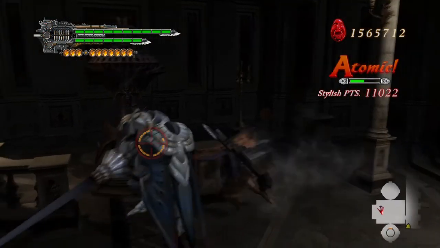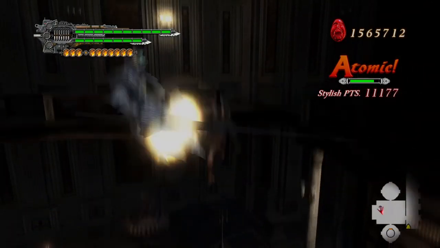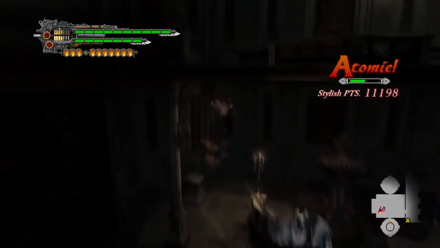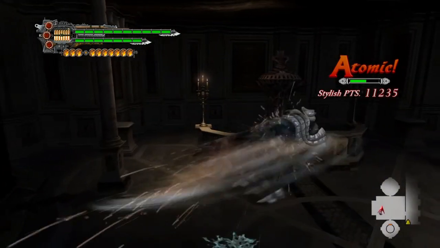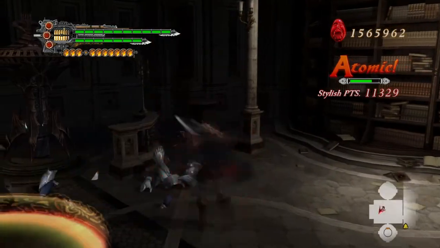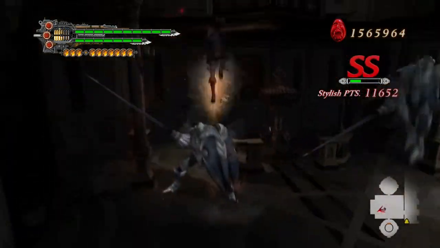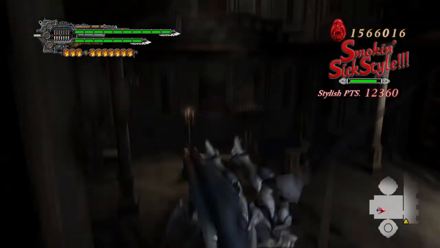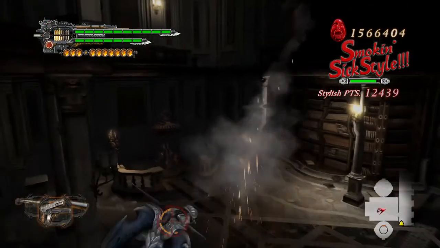You can also deal melee attacks, though these attacks are pretty limited. You can also toss enemies in the air or slam them down on the ground using Kalina Ann's cord. And Lady's Devil Trigger ability is different from the rest of the characters in the game since, well, Lady is human. Her Devil Trigger ability is basically a super move that she can deal out.